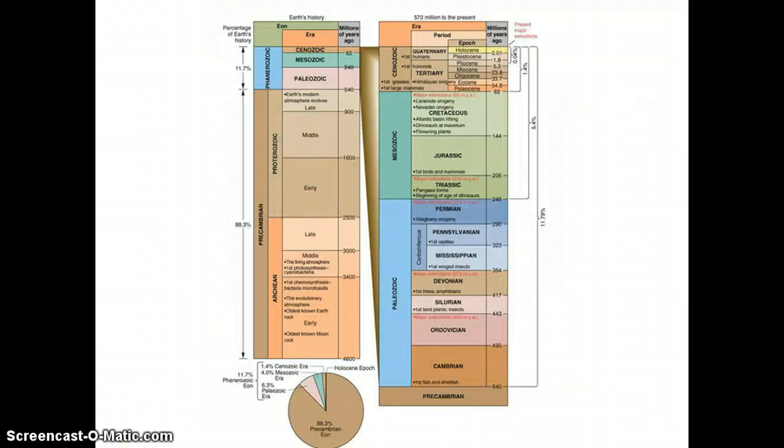So the book talks, takes you through some sense of time, looking at the geologic time scale, eras, epochs, and what I really want you to think about for this class is the Holocene period. Why does that 11,000, 10,000 year ago period, why does that correlate with so much historic cultural development, the development of cities, the development of agriculture? It was the time when the ice was in retreat, the planet warmed up, and the book talks about the fact that this geologic time scale was created first by relative dating methods, and we'll look at some ideas of relative dating, and then currently more by absolute dating methods.